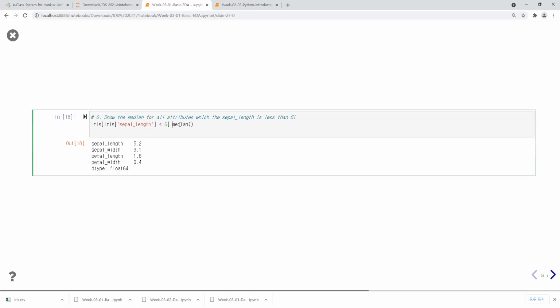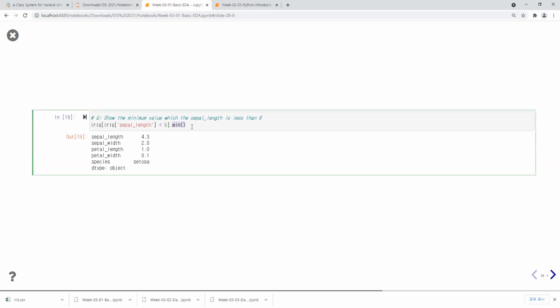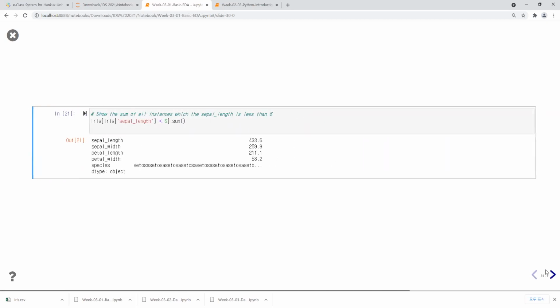If I want to know the median, okay, yeah, I will not explain here about the mean and median. I hope that you already know this. Okay. If I want to know the median or the mid value, then I can just use dot median. If I want to know the minimum value, I can just use dot min, and then this is the minimum value. If I want to see the maximum, I can use this one. If I want to do the summation, so every data here that satisfies the condition, we will sum it. So we can just use dot sum.